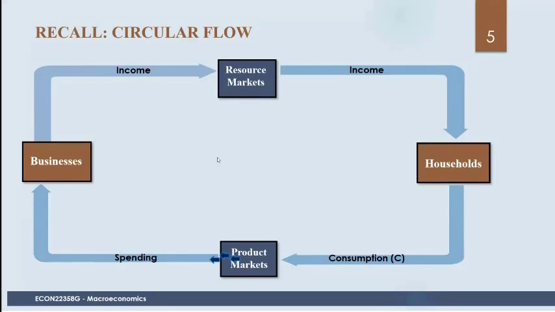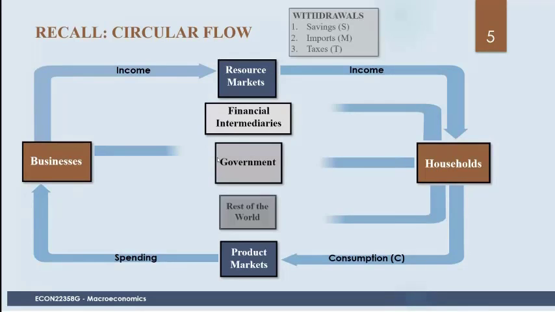So this is my animation I did. It's showing you can think of that as the pressure in a water hose with a certain pressure. But of course, there are financial intermediaries that allow households to save, okay? And so that's a leakage. The government takes taxes from households, and then we have the rest of the world. So we have an open economy, and so we may buy stuff from the rest of the world. That's money leaving the circular flow.